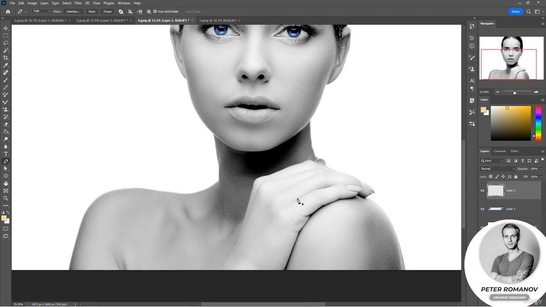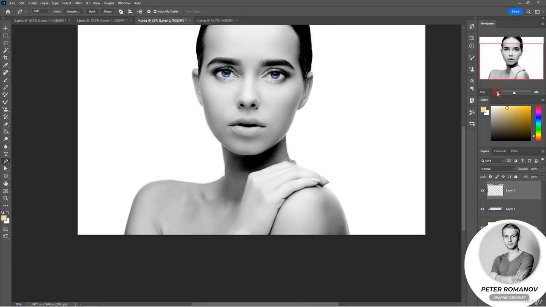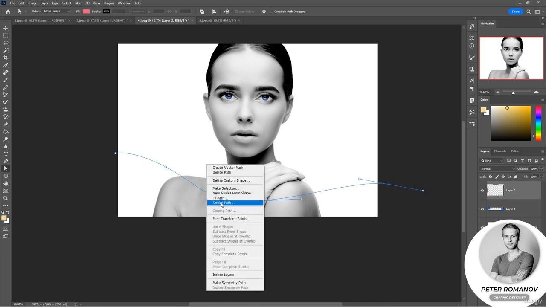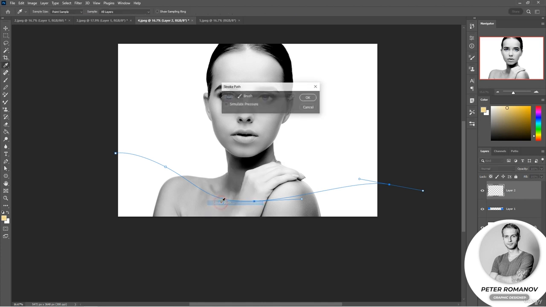And now let's see what can be done with a stroke tool. Creating a new layer, and we draw a curved line like this with the pen tool in path mode. Again, nothing new. We just create a custom path and adjust it using a white arrow. That's how we got the path. Now press the right mouse button and select stroke path, and here we have a lot of opportunities for further work. We can choose any of the presented tools.